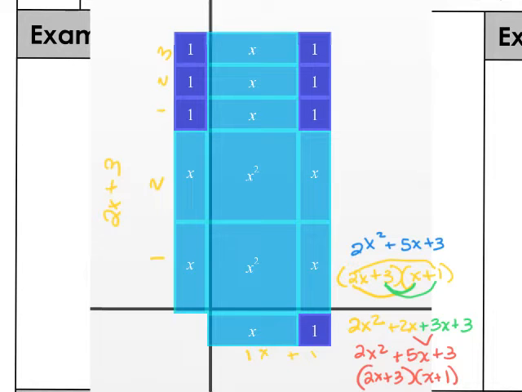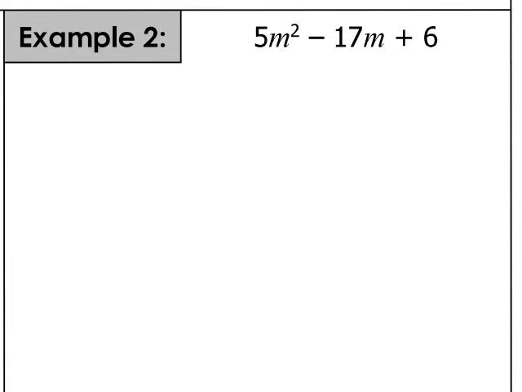All we've done is everything we've done in the past, but we've added another x squared on, or however many x squareds are going to be our leading coefficient. But let's take a look at another example with a different leading coefficient that maybe we wouldn't use algebra tiles for because it would just get too large and clunky. Okay, so here we have a trinomial that we cannot pull out a GCF from. We do not have a difference of squares, and we have a leading coefficient that is greater than 1.